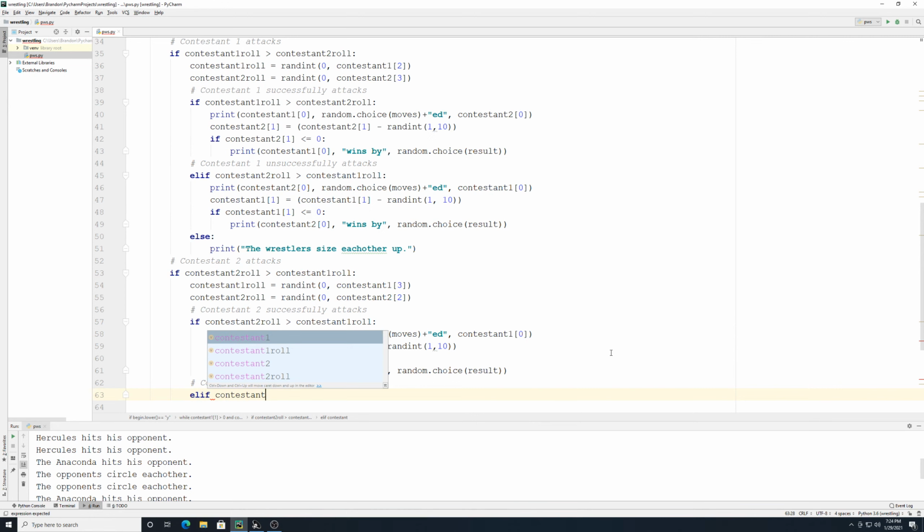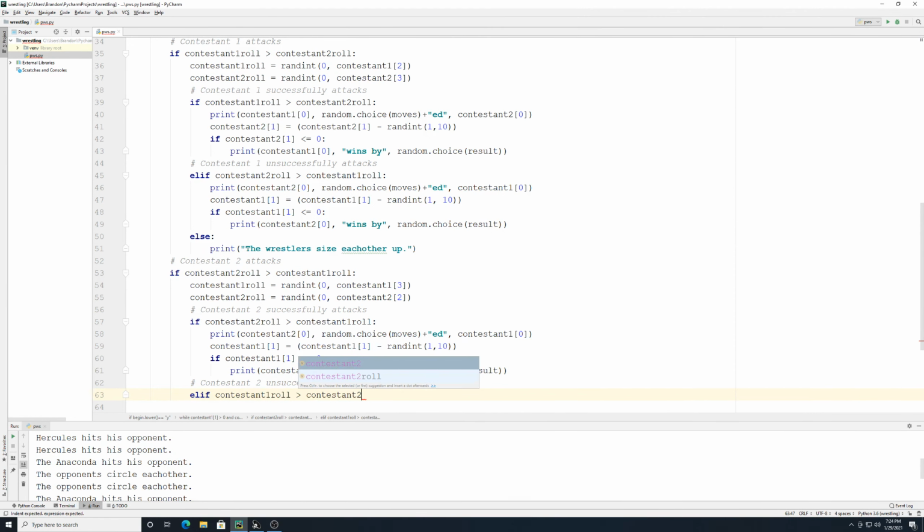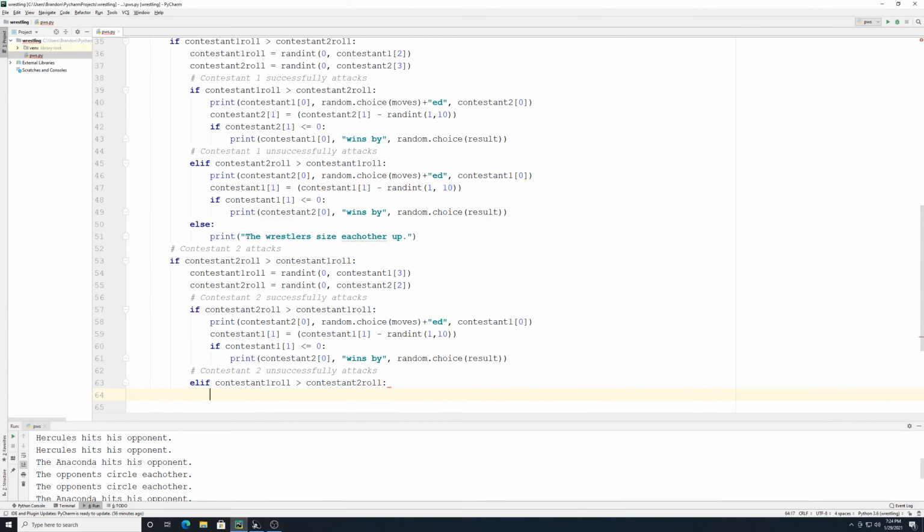Contestant 1 roll is greater than Contestant 2 roll, and then I can type in here our little variables that go with that.